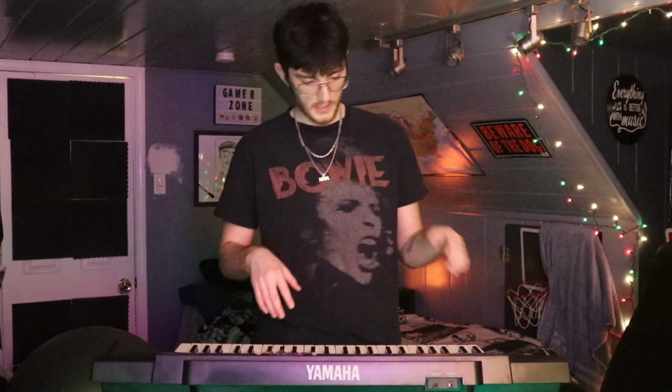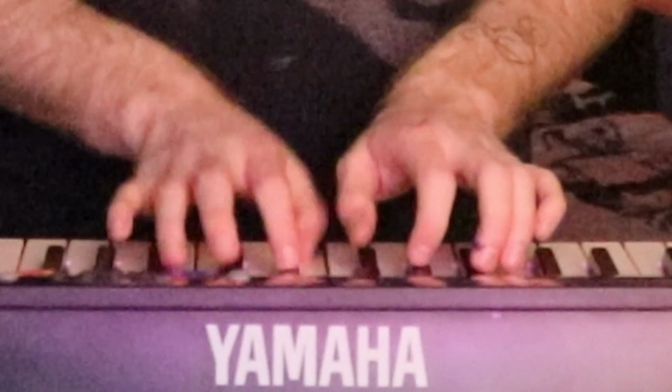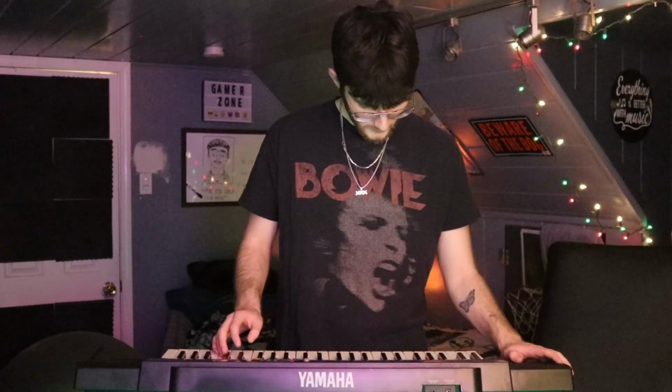There's also a couple other ones in here as well. Here's a little pan flute, which sounds pretty cool. Some of you guys probably know this, but I actually have a pan flute. That's a cool sound right there. I like that one a lot. 12-string guitar. So yeah, there's really not a whole lot to this thing, but there's just a couple really cool sounds in there that I like quite a bit. So yeah, let's make a beat out of this thing.